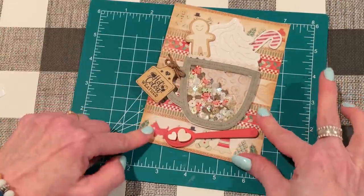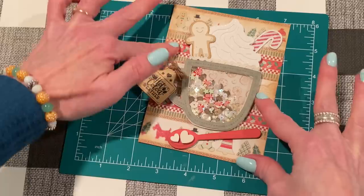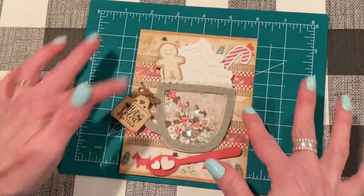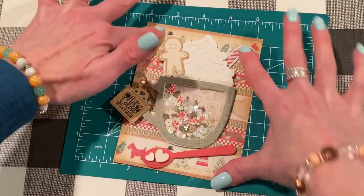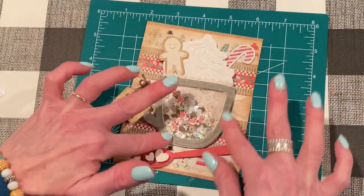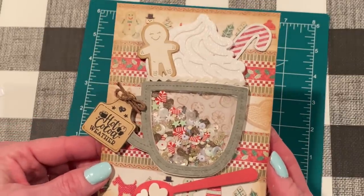Oh, look how cute this is, you guys. I love it. As long as you select papers that coordinate together, add different textures of paper too. I added glitter, I added solids, I added patterns. That really adds a richness and depth to your cards and makes them look professional. So there's our card so far.